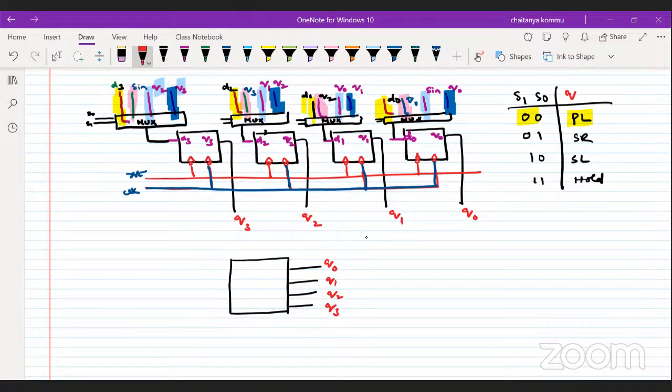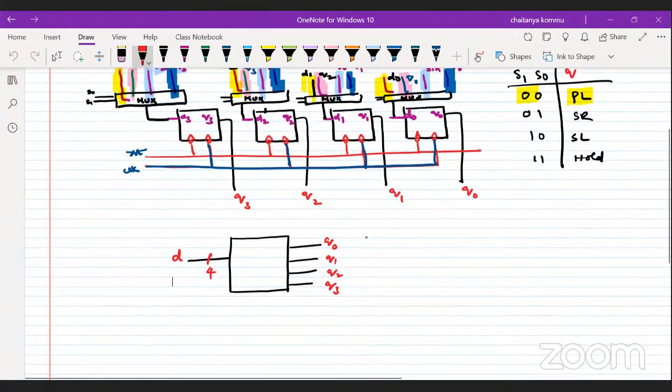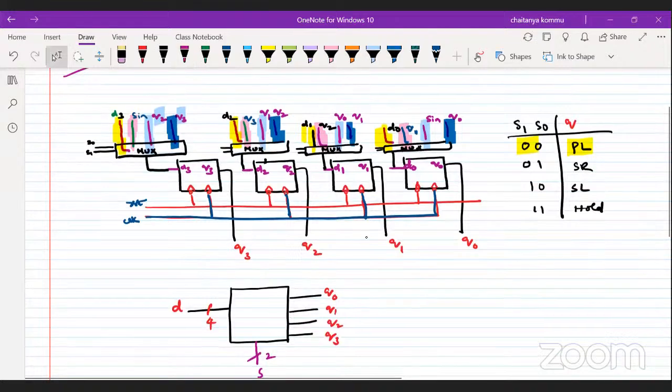These will be assigned by the 4 input data D: D0 is assigned to Q0, D1 to Q1, D2 to Q2, and D3 to Q3. This is what happens if the selection lines are 0, 0. This is the first operation.